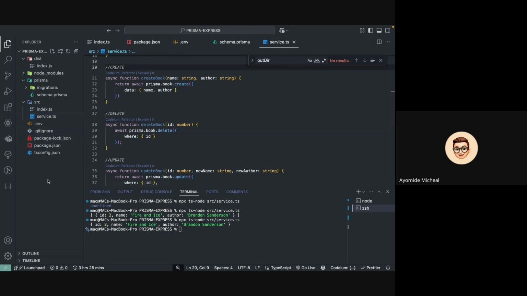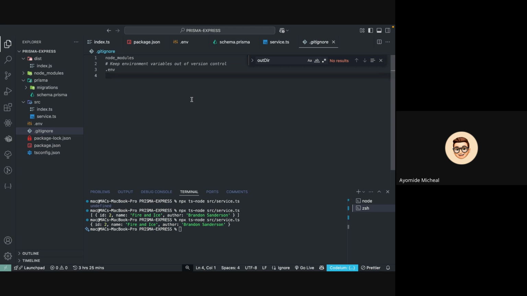I noticed some of us had issues with GitHub. We're not able to upload our previous class, sorry, the last assignment, which was the product code base, to GitHub. So I'll be taking that again. In my .gitignore file, you see I already have node to skip environmental variables in.